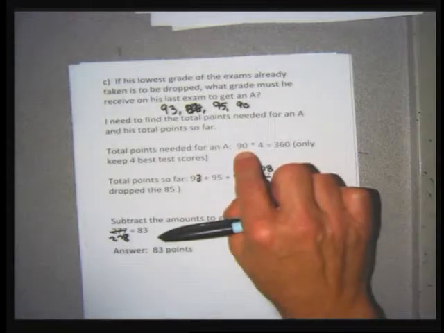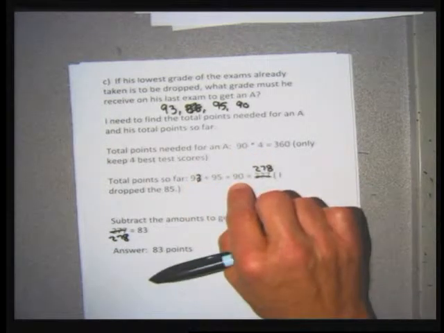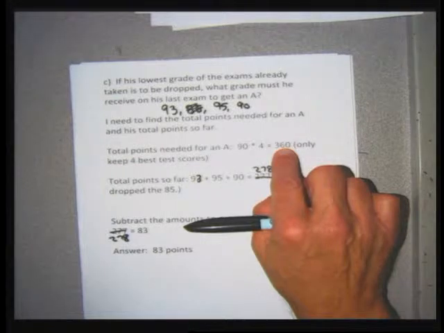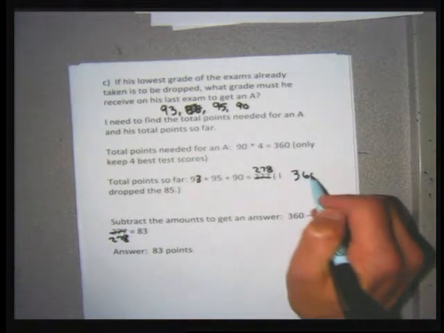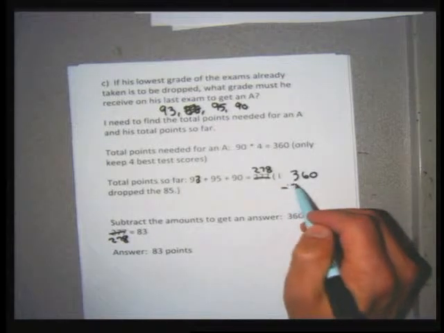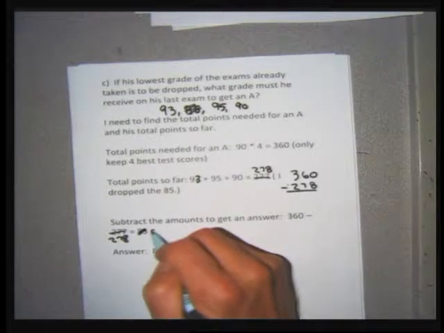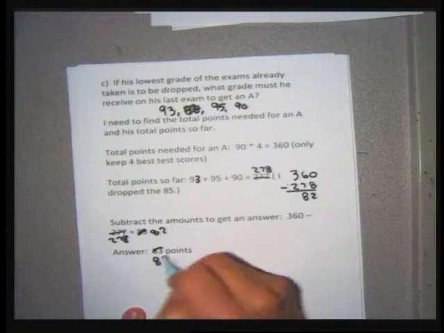He needs to average 90 on those 4 tests. So the 90 that he needs to average times the 4 tests that are going to count for the final grade, the 3 that aren't your low test plus the final exam, that means you need 360 points total to get an A in this particular class, because we're dropping one of the 5 tests. So the difference between the 360 points that you're going to need when you're only counting 4 tests and the 278 points that Thurston has, that's going to give me the 82 points that Thurston needs.